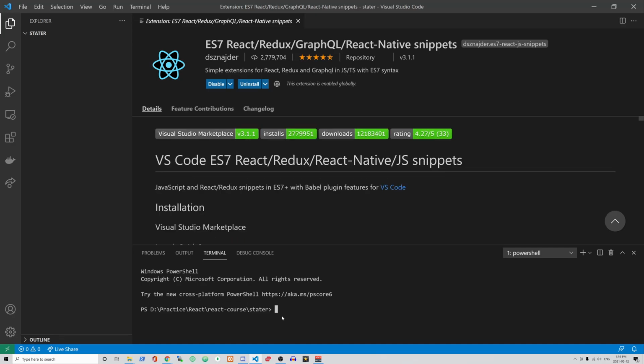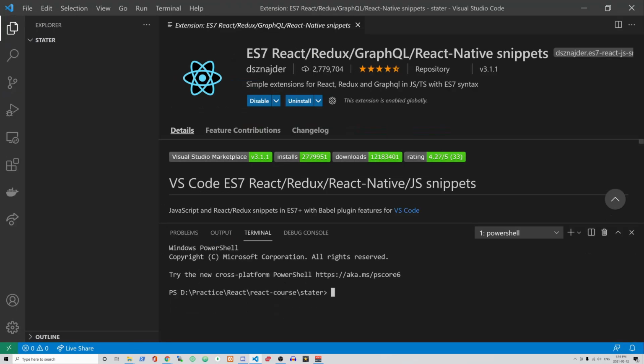What you do now, this is like the most important part, right? npx create React app. Now, what is npx? We said npm is for managing a node package. npx lets you download and install node package on the fly without needing to download a global CLI or something like that.